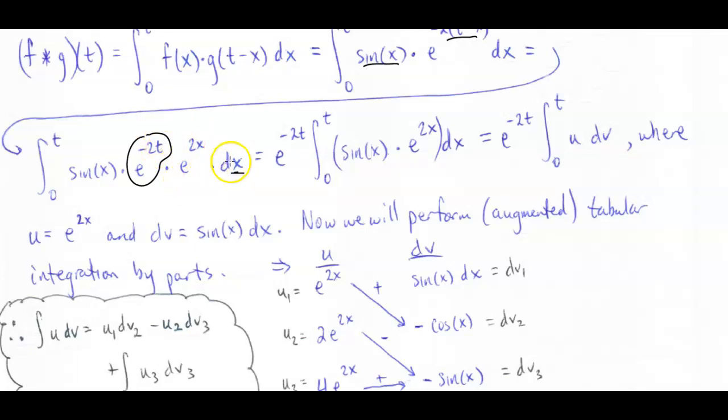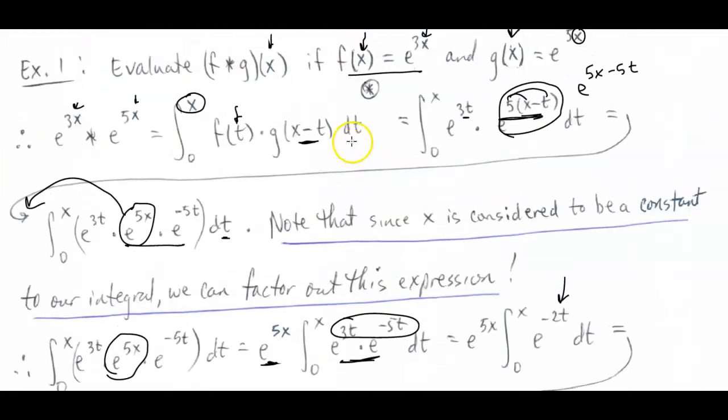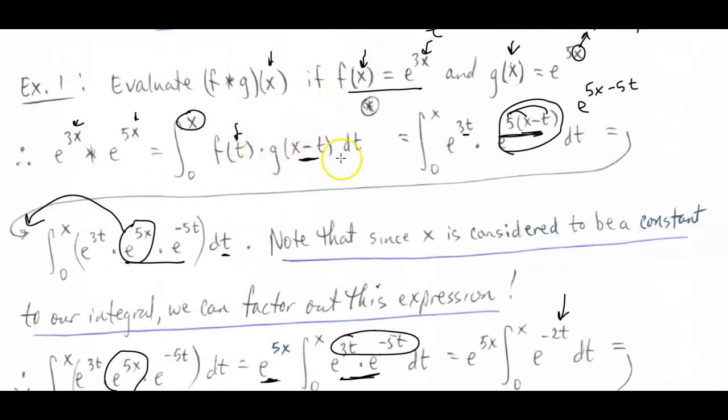Now, I'm going to stop here to make sure that you get what's going on, because if we go back to the previous example, notice that I wrote this differently, okay? Notice that x was my constant, even though it's a variable, it's acting as a constant in this integral, okay? And my variable here was t, okay? And so I did this on purpose so that you don't necessarily get married to having the same kind of notation every single time.